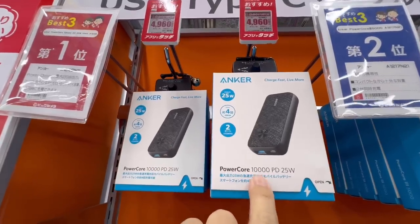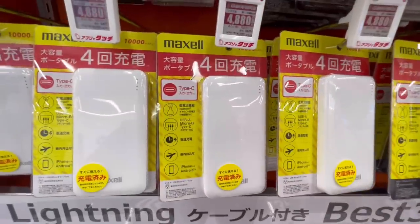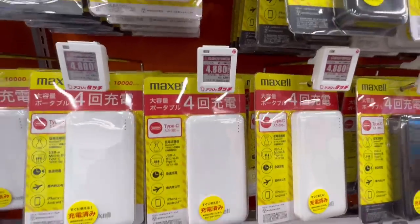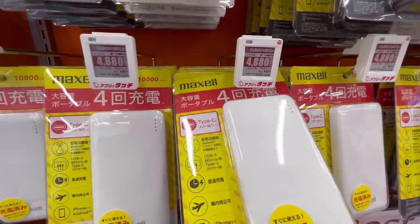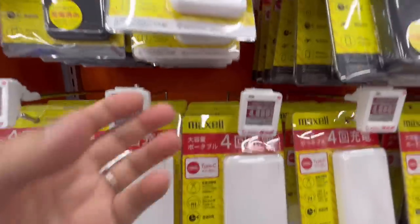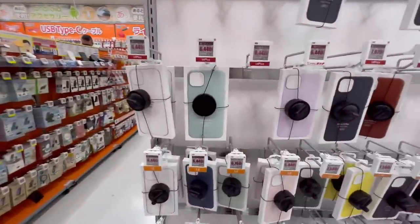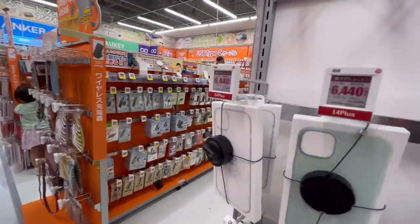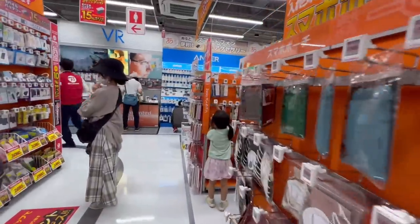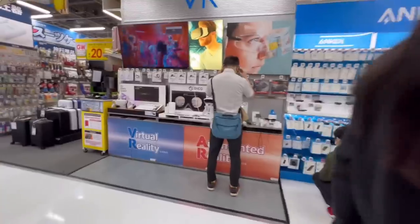Oh, wow, 10, that's a lot. But look at the price, 50 bucks. Maxell's also selling them for close to 50 bucks, 1,800 yen. Tiny, this one is heavy. Almost 700 grams, kilogram. This one's lighter, feels more like 400 to 600 grams. Jeez, that's heavy, man. Dude, because I carried two or three last Kyoto trip, very heavy. All right, cases, 60 bucks. All right, let me keep going. All right, we got Anker stuff all over here.